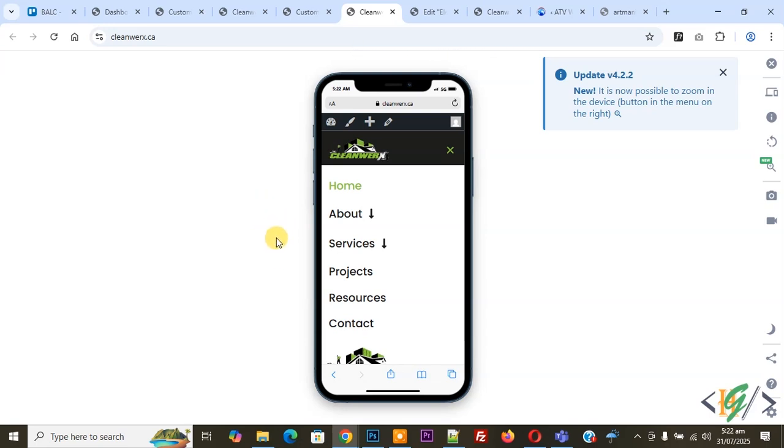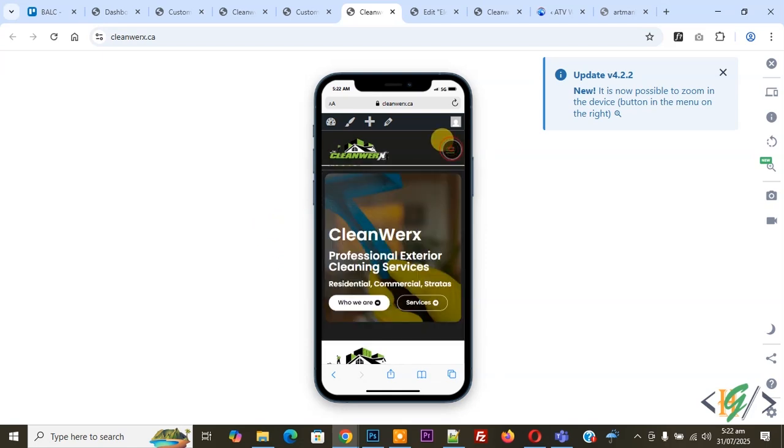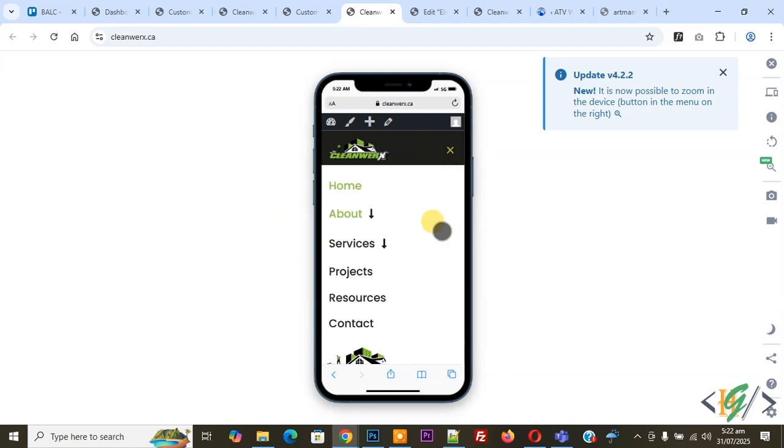full screen height in Elementor WordPress. So this is our menu. We are going to open it. Now you see it does not cover the full screen. You see the footer logo. So we are going to cover the full screen by using custom CSS in Elementor WordPress.